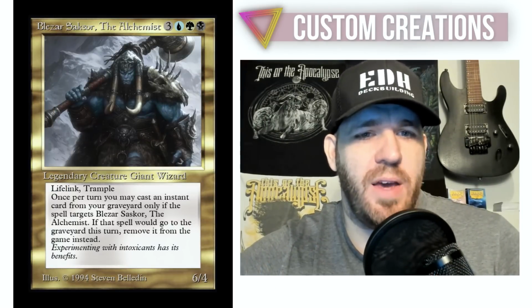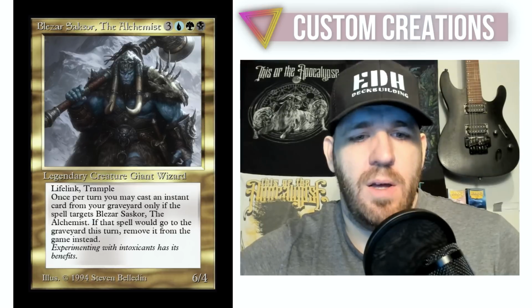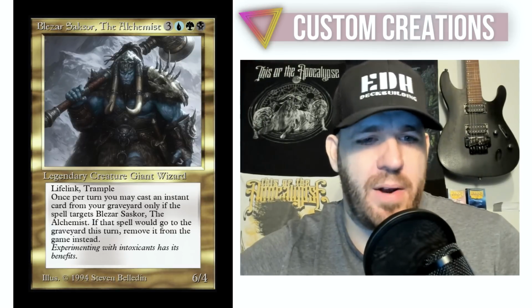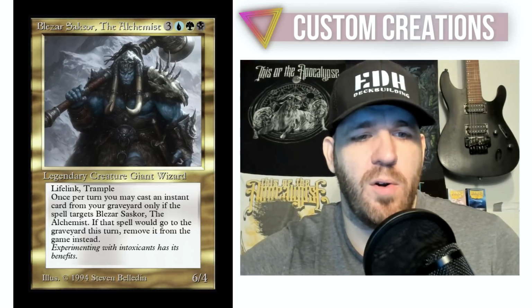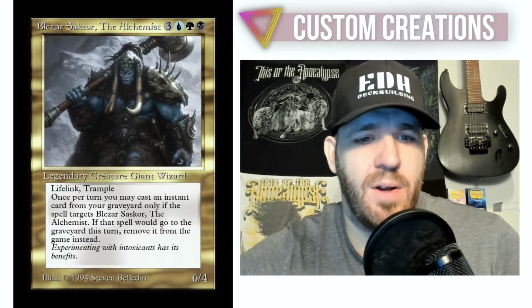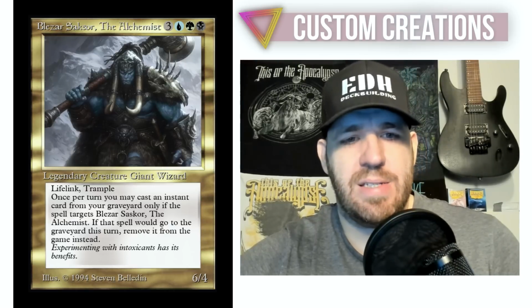Blezar Saxor the Alchemist, three blue, a black, and a green. Legendary Creature, Giant Wizard, so a Sultai commander. It's a 6/4, has lifelink and trample. So that's a pretty good Voltron commander right out of the gate. Once per turn, you may cast an instant card from your graveyard only if the spell targets Blezar Saxor the Alchemist. So definitely a Voltron commander. If that spell would go to the graveyard this turn, remove it from the game instead.